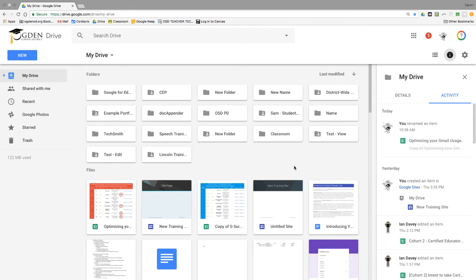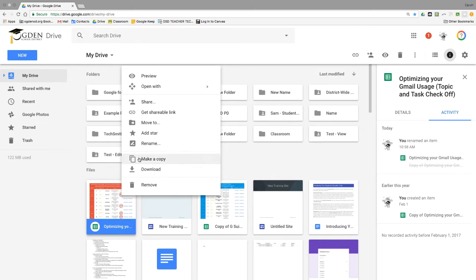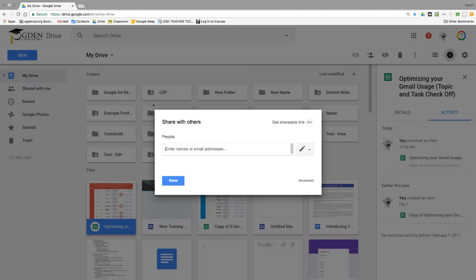In this video, we're going to take a look at how you can transfer ownership of a file in Drive. So to begin this, let's talk about the sharing settings. So I'm going to move to a file. I'm going to right click and move up to Share. This is going to show me any sharing preferences that are here already. This is probably familiar to you.